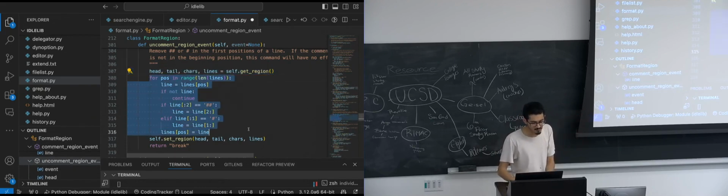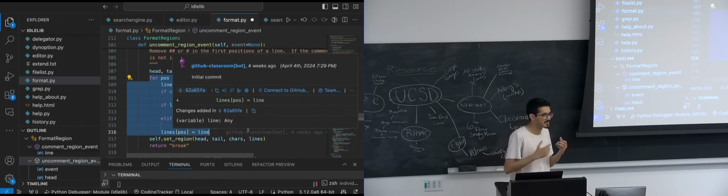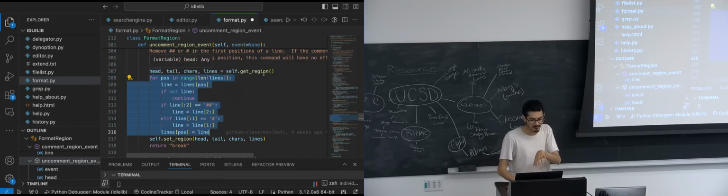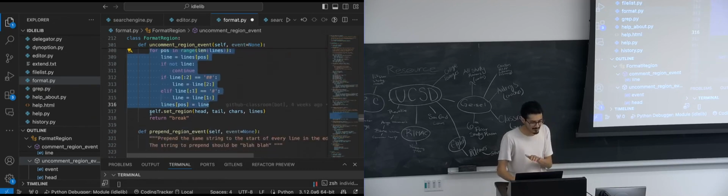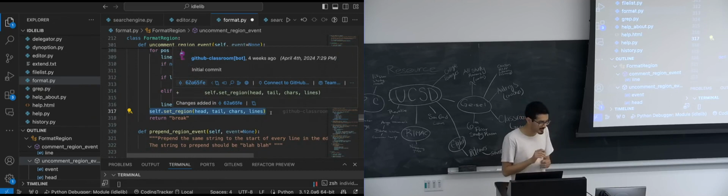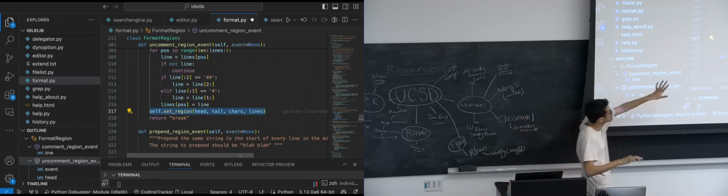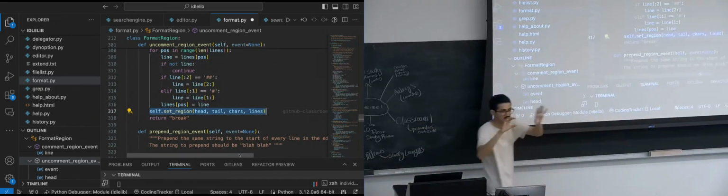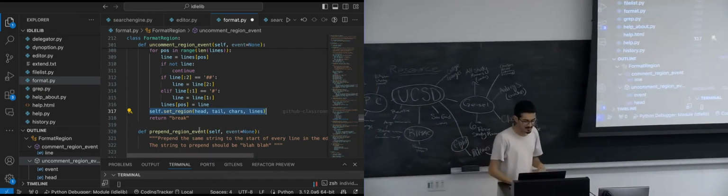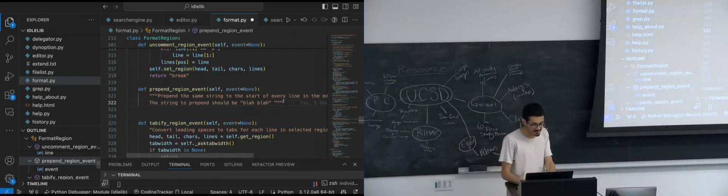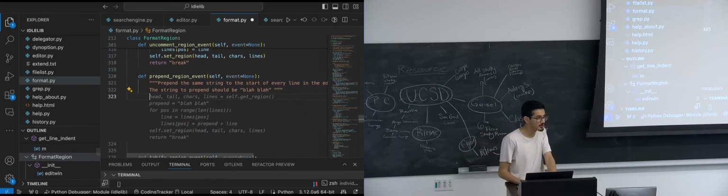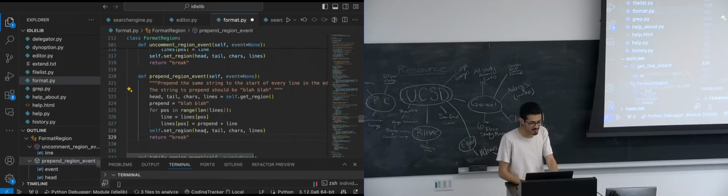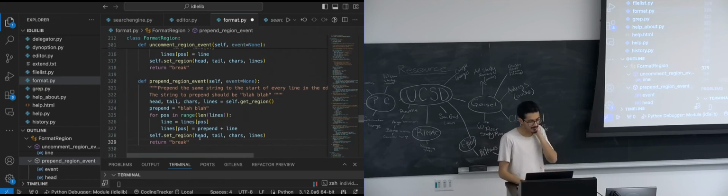Then it has a for loop that does some operation to whatever it retrieved from get region. Then all it does is set region, where it takes all these modifications and puts them back into whatever we had selected. So this is quite simple for Copilot because there's so much example code to do this. I'll go ahead and press tab.